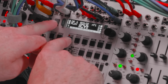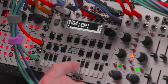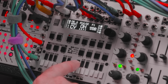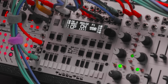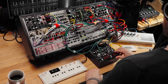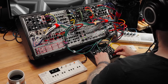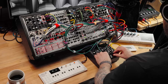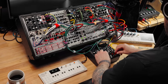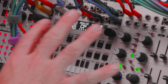I'm going to hit record because I want that clap sound. This one, where is it? That one. I want that on the 2 and the 4 of each bar. So. There we go. So those samples are coming from here.